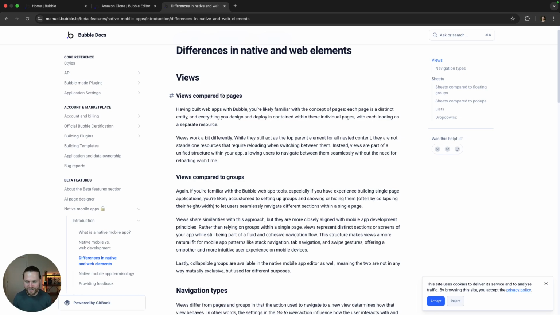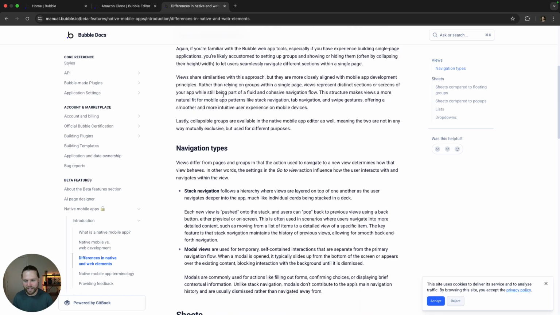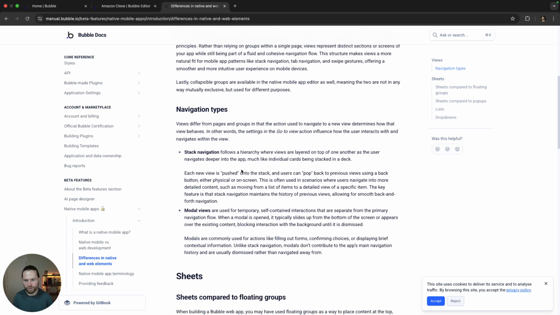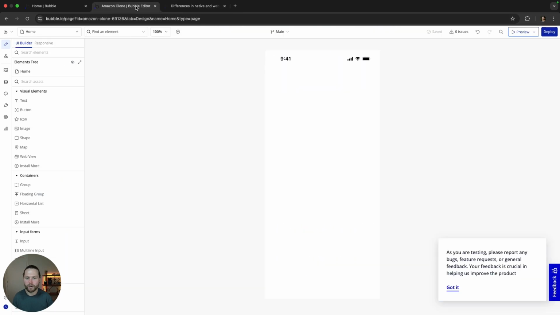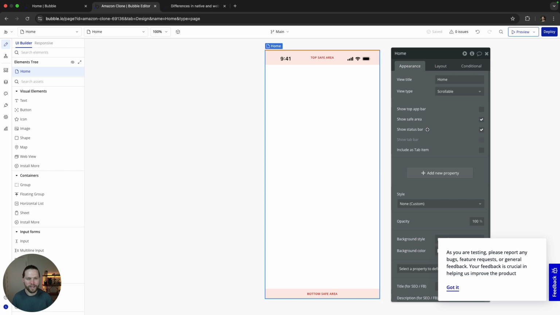Now, with these views, there are different navigation types, which we might touch on shortly. But what I wanted to do first and foremost is take a look at the property editor and see what we can see right away. So right now on our home screen, where we don't have much developed at the moment, we can see that we have a title. Title for the view is home. That's mainly just for us, I'd say. This is the navigation that we're starting from. Whenever we load up our application, this is what we'll see first and foremost.